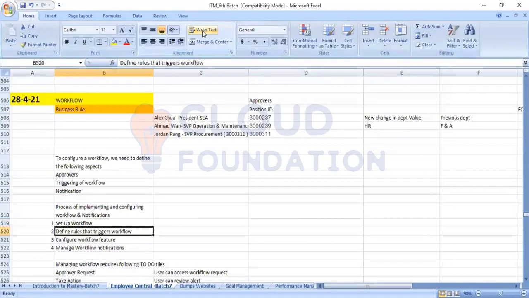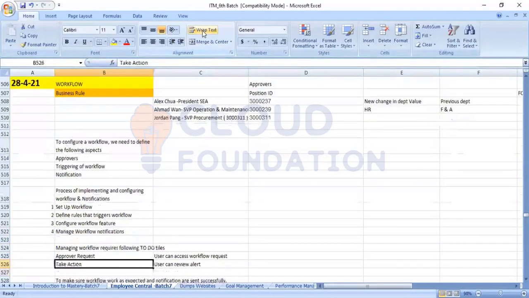So when you set up a workflow, to trigger the workflow there should be some rules. Okay, defining the rules, and there will be some features which we need to configure for the workflow. To get the workflow notification, we need to assign that particular workflow rule to the correct area, so that the workflow notification is sent to the approvers.